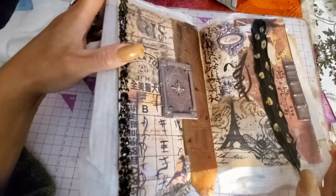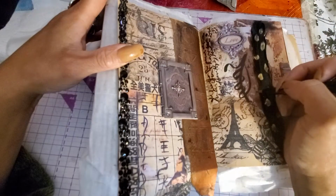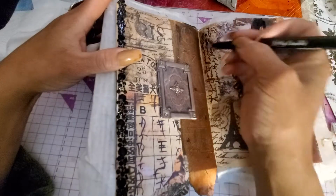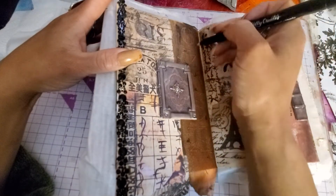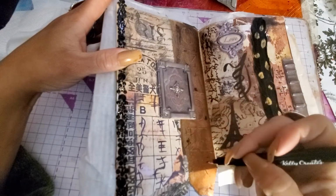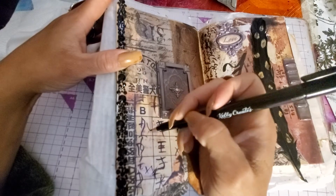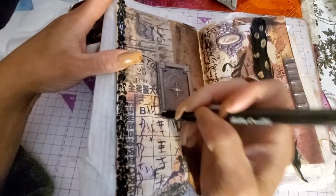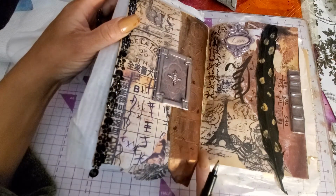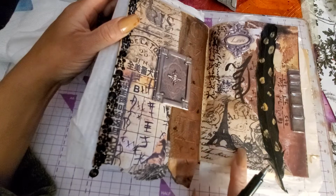I'm going to put a couple plus signs in, or crosses, because I love crosses. I don't know when I started loving crosses, but I love to put crosses in my work, so we're going to put some crosses here and there. Okay, and then down here at the bottom, I'm going to throw another algebra equation.